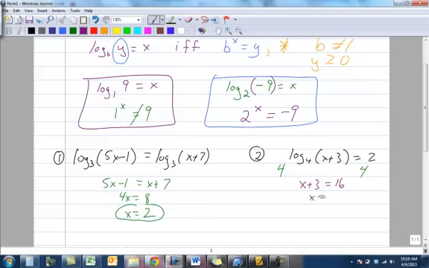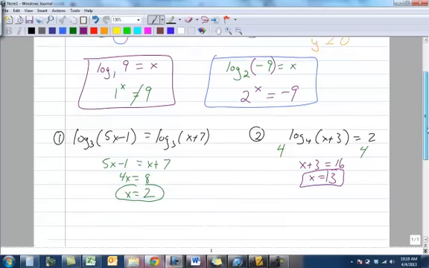So therefore x is 3. Do a quick check. Put in 3. Or excuse me, not 3. 13, my bad. Plug it in. 13 plus 3 is 16. Check it out. 4 to the second power is 16. All right? Here's where it's going to get weird.